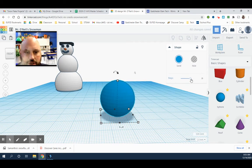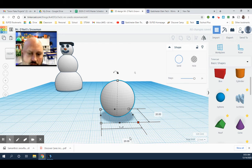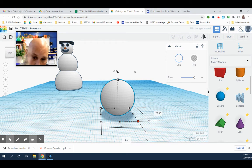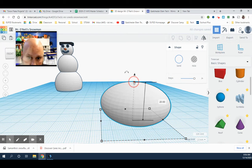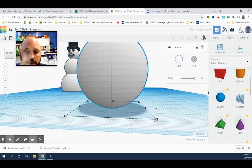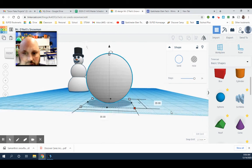What I like to do is change the steps to 24 here because it makes it a little smoother. I'm going to change the color here to white. And I'm going to take my snowball and make it 35 by 35 by 35. Now remember, you have to do the length, the width, and the height. And I did that by clicking on this white box and then clicking inside these squares.